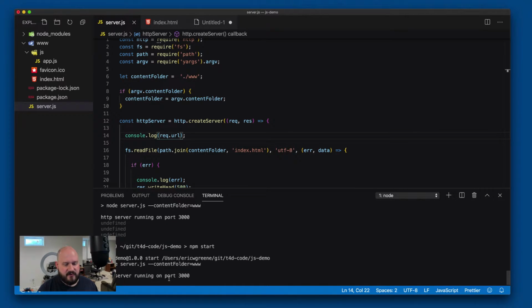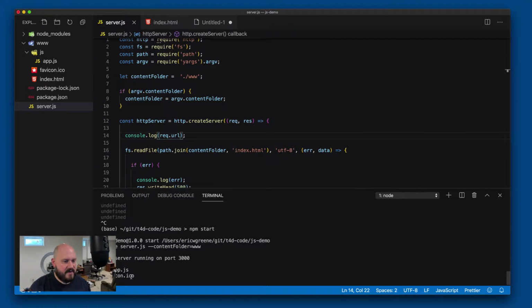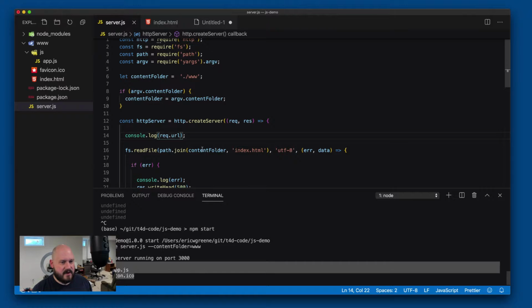So now let's do npm start, request.url. Let's reload again. Hey, there we go. Now we got the actual URL. So what we want to do here is take a look at this value and understand how we can combine it with the content folder. If we take this URL and combine it with the content folder, that should lead directly to our file. The only case in which that's not true is the index file, because the default is really just / and we want to map that default to be index.html. Now, if we want, we could make the actual default file be an actual option.